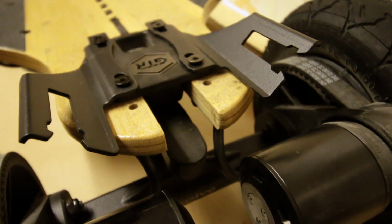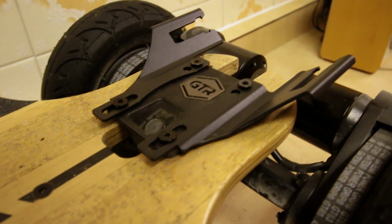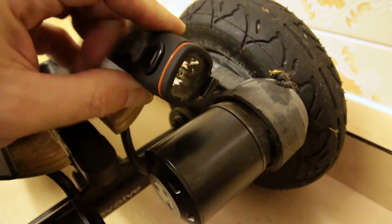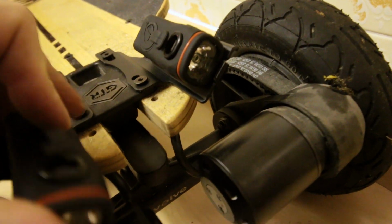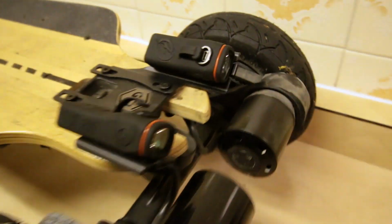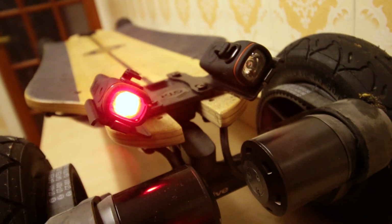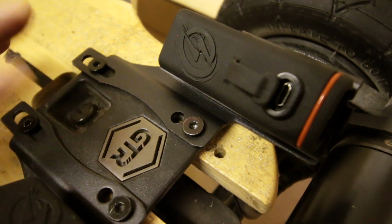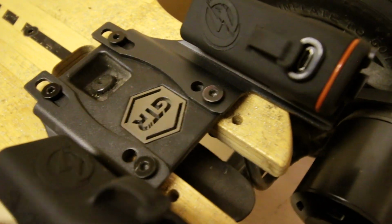So this is what I've ended up with. I don't really know what to say. Is that right? I mean, it kind of looks okay. Again, these bolts, they're not long enough. So I would advise getting 8 longer bolts. There's no way there is enough bolt coming through the underside to the nut there.